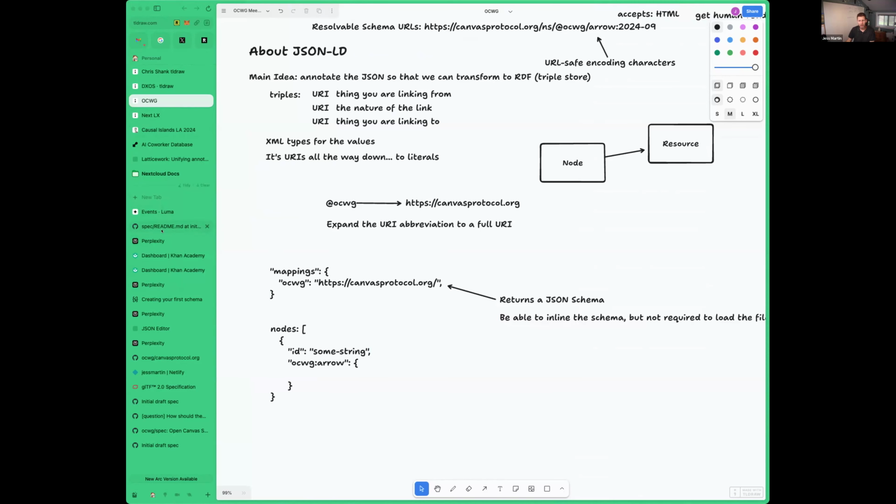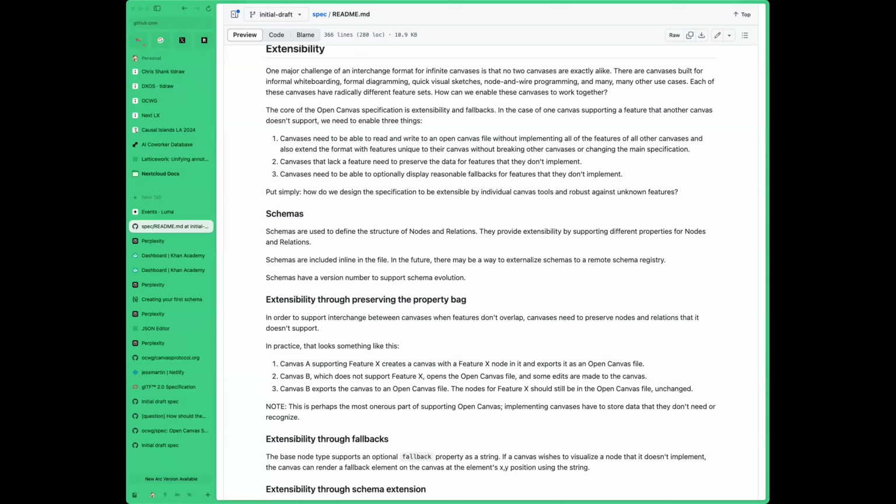Cool. I'll also add that what I use schemas for in practice is validation. So just checking if a file is correct by comparing it against a schema. That's kind of what I was thinking as well, as you bring the file in, you need the schemas in order to validate the file.